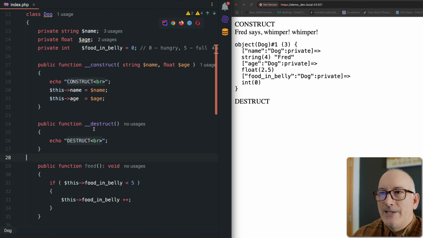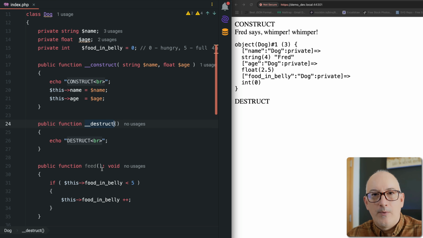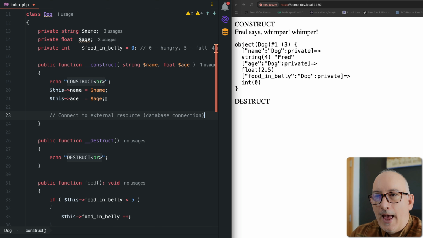So let's talk about this destructor, or this destruct method. There are a number of times when you have a class that's going to interact with external resources. And in order to interact with those resources, you have to initially connect to them. And then before you leave, you should close that connection. This is where we would use constructors and destructors. I'm not going to code this out, but here you would connect to external resources. Think about this as maybe a database connection. I have that connection now available to use, but it's a live connection. And I don't want this class to go out of scope and that connection isn't closed properly.